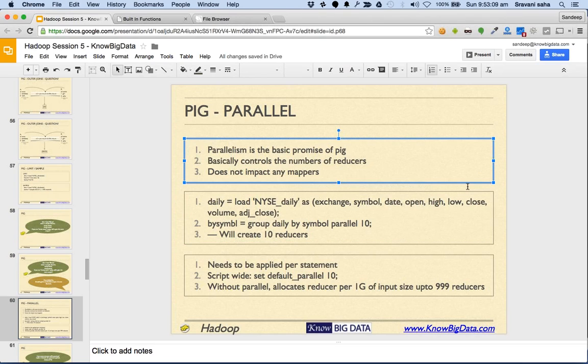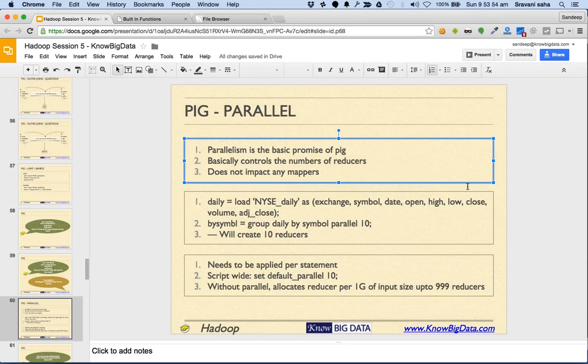Okay, so when you are computing the number of reducers, you can take into account things like what kind of process it is and how many nodes are there in the network. The way we mentioned the number of reducers in our MapReduce exercises, in the same fashion you can mention the number of reducers through a keyword called parallel. You can attach the parallel keyword after group by, after filter, after all of these.